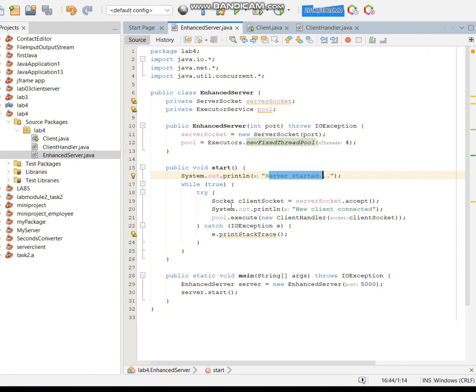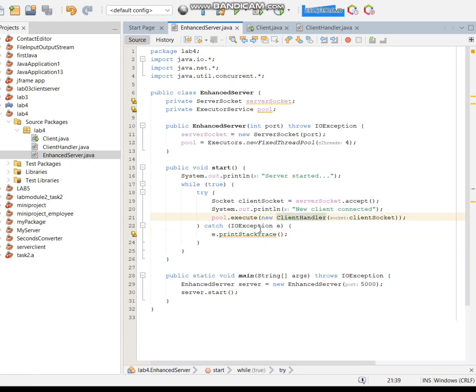Then here is the execution. When a connection is accepted, it creates a new ClientHandler task and submits it to the thread pool.